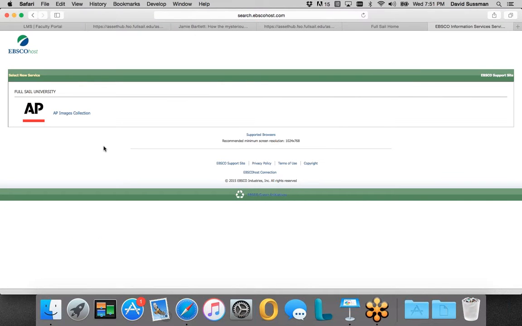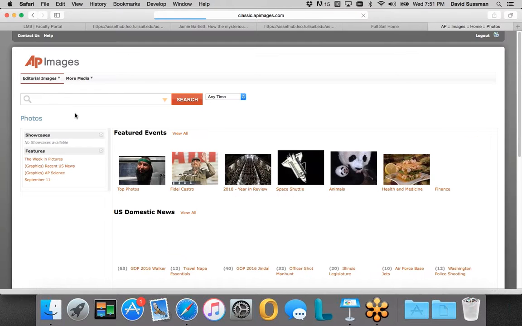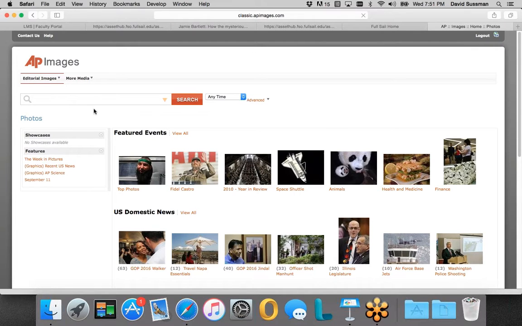Okay, so these are the sorts of images that would appear in news stories when you see things on CNN or a print paper like the Washington Post or an online edition of one of those journals. Lots of times those photos are AP images. This is useful if you're looking for specific figures, like there's Fidel Castro. But you might find that your TED Talk presenter is a big enough person that they're in here.